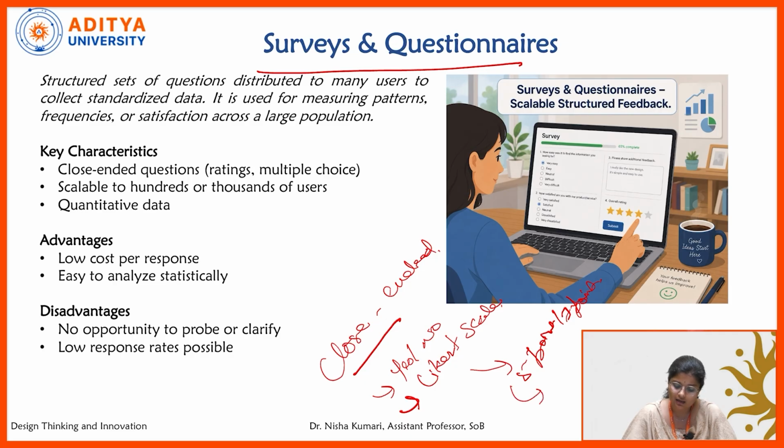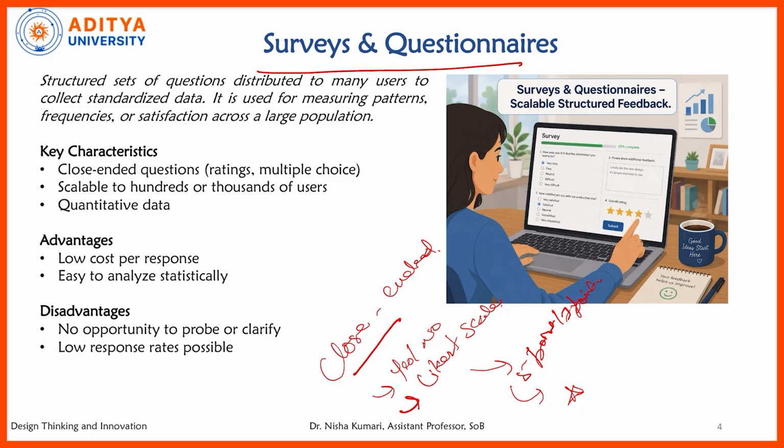So what is a Likert scale? While we are using any online app, for example any banking app or banking website, once you complete your transaction, you get one question: how was your experience? In that you get stars, like 1 star, 2 stars, 3 stars. Sometimes you get wordings, for example excellent, good, neutral, worse, or in between worse it will be bad. So you tick or select any one option, whether in terms of stars or the words.